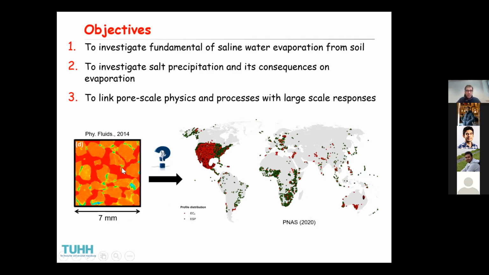This is a picture obtained by synchrotron X-ray tomography, 7 millimeters here. So what we learn from such an experiment at this small scale, how can we translate that, or use this pore-scale information at a much larger scale, say the global scale? Is there anything we can learn from here that can be translated to the larger scale or not? So I would like to talk a little bit about this upscaling.